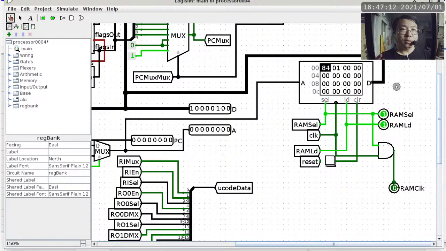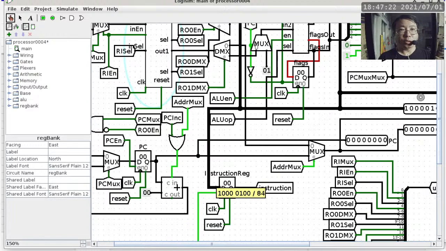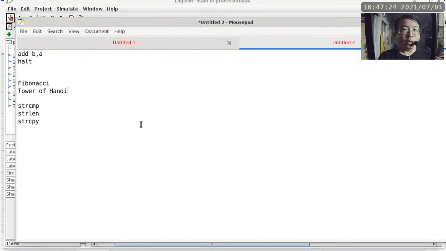So that means we are using the program counter to use the content of one memory location to update the instruction register at this point. Remember, earlier I talked about the register transfer language. If I were to use the RTL language here, that means I'm going to use IR as the instruction register.